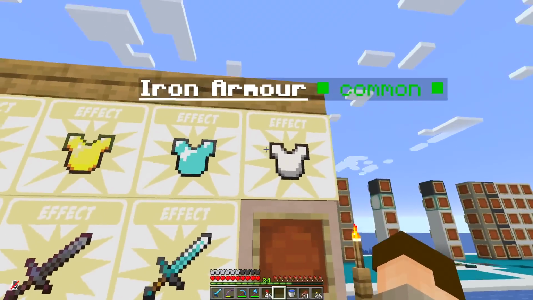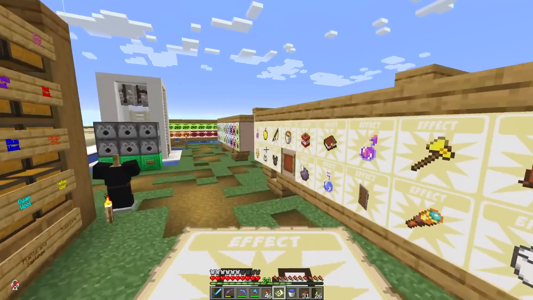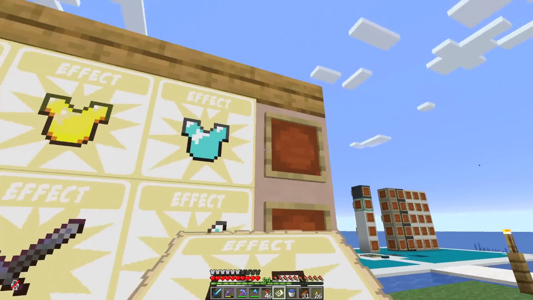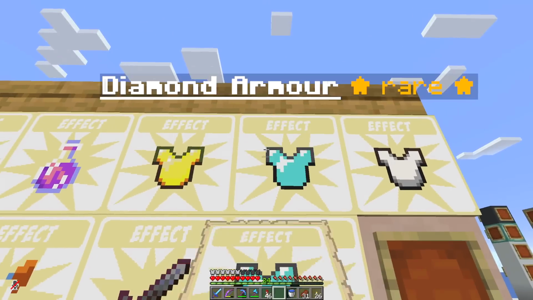Then we've got iron armor. I don't think I had iron armor before. I just had the netherite armor. Yeah, exactly. So the iron armor protects from the first 20 HP damage. The diamond armor protects from the first 40 HP damage.